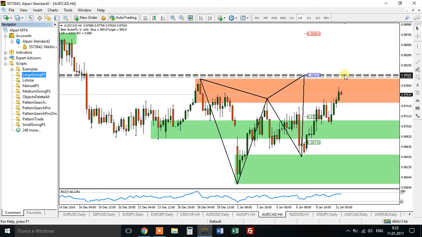Let me measure one more thing. Maybe those who trade the AB equals CD pattern will also get there. AB equals CD. Well, not exactly, a bit higher, but that's enough. Somewhere here. If you place your stop loss here, as the rules for the butterfly advanced formation say, you will have this zone inside of your potential reversal area.